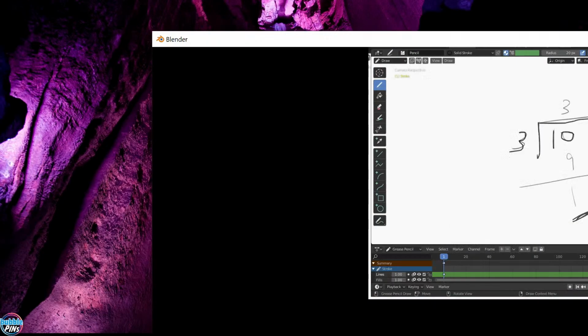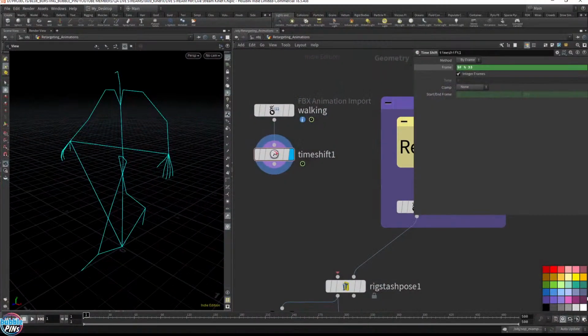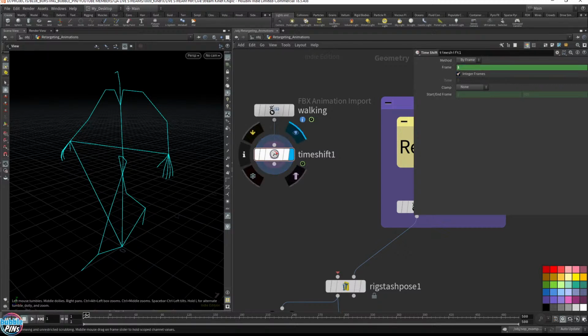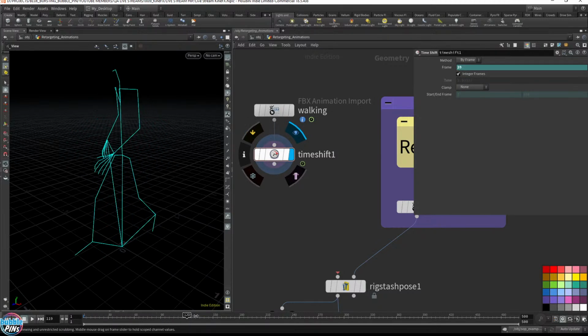Why? Because let me bring back Houdini. What I wanted to do is for every 41 frames, I want it to loop. So that's what I was doing. Loop, loop, loop.